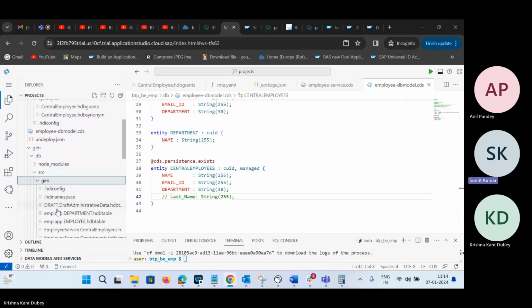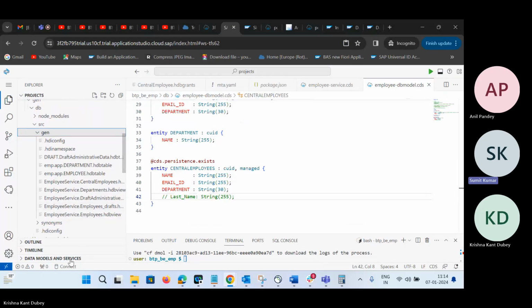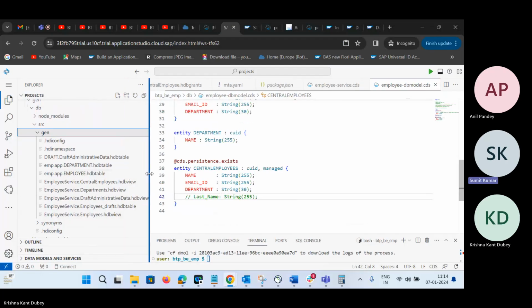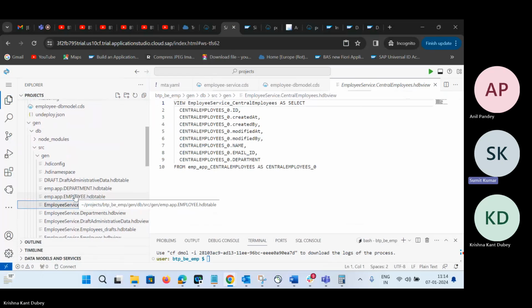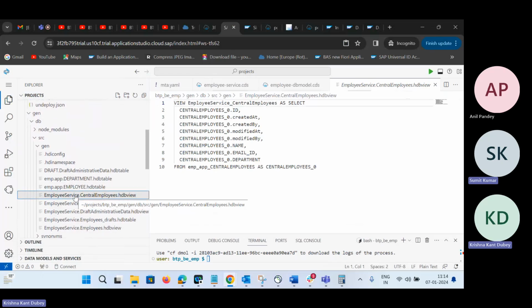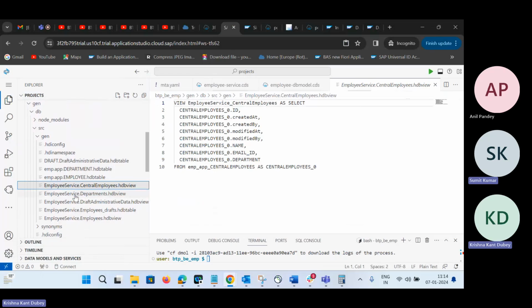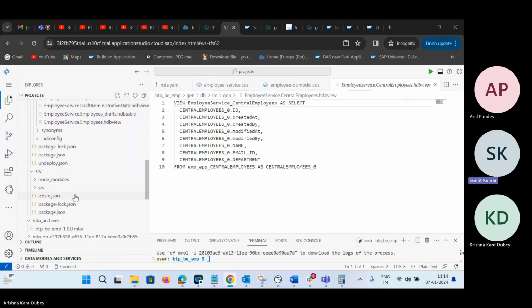What is the name of this one? Central employee. It has just generated this Central employee service as a view. For your entity, it has not generated anything, but rather a synonym. In your synonym, it would have connected it. Now it will try to query the information from there. It does not know anyone else. Currently it's looking for only the fields that are luckily available in your centralized database. Now, if you try adding one more field, this select query is going to fail, right?